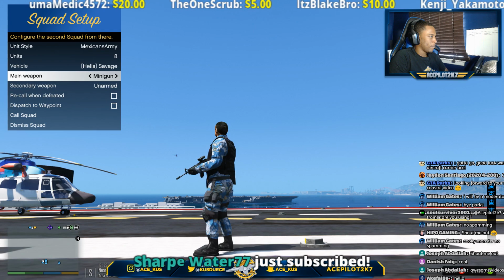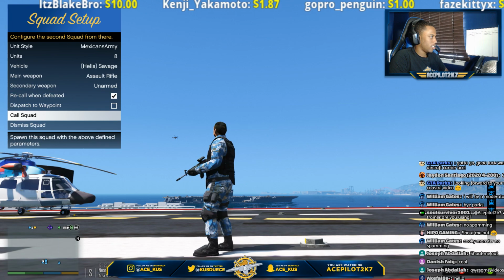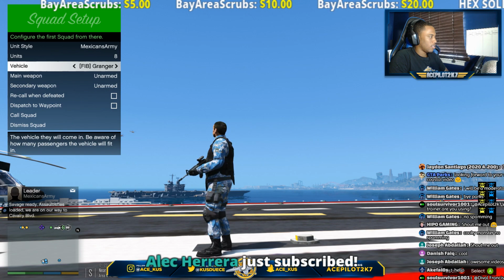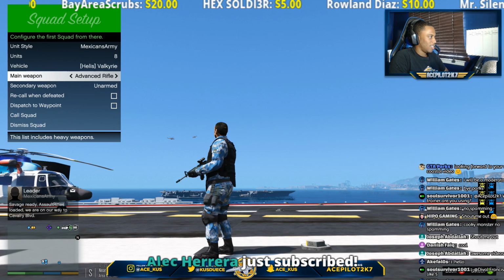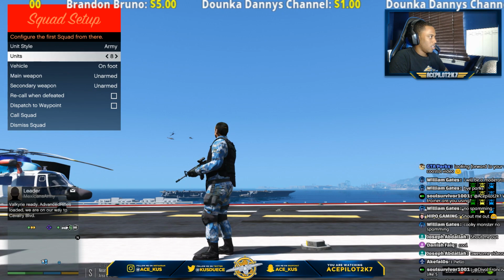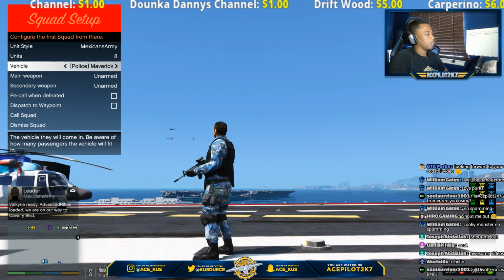Give these guys assault rifles, make them recall, dispatch the wave point, and let's do number 3. This is gonna be a little crazy here. Let's give them some of that, recall, dispatch the wave point, and last but not least, number 4. What should we give them? Oh, we could probably give them a Buzzard or something.